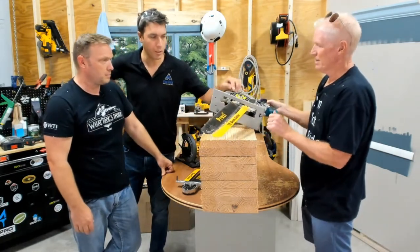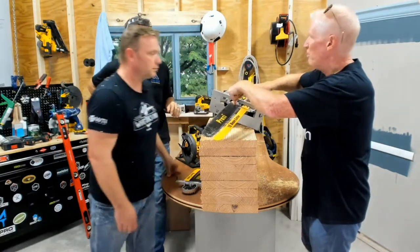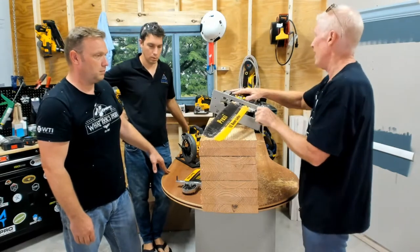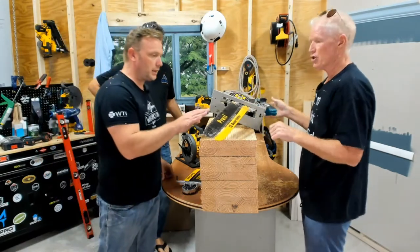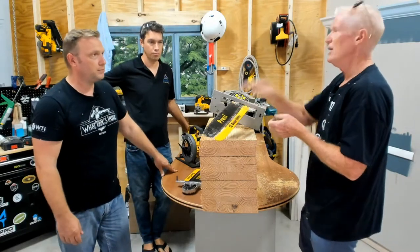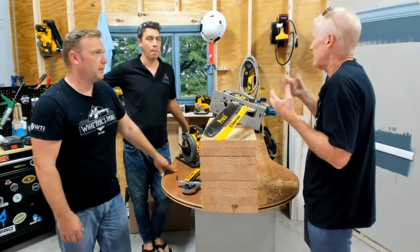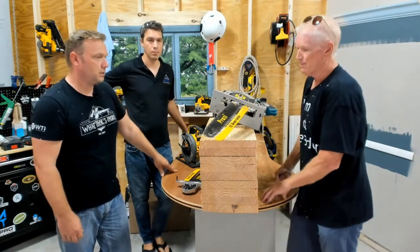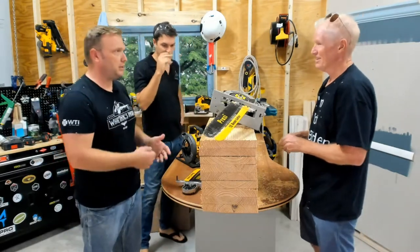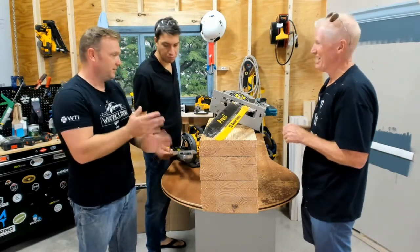To tension this blade or change the tension — this bolt here you loosen up and you just pull down on the bar, and you don't have to remove the beam cutter to do that. To sharpen — it sharpens like a regular chainsaw blade. If you know how to sharpen a chainsaw blade you can sharpen this. We offer a sharpening kit, but a lot of guys already have one. They can also buy a replacement blade if it gets to that point. And they're made right here in Miami.